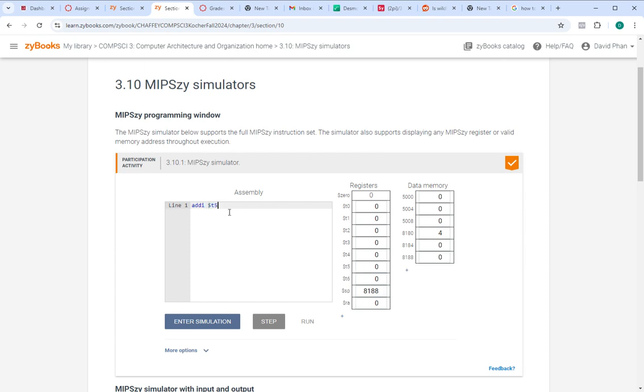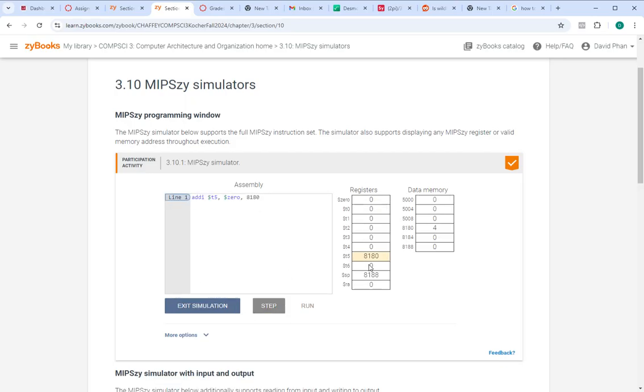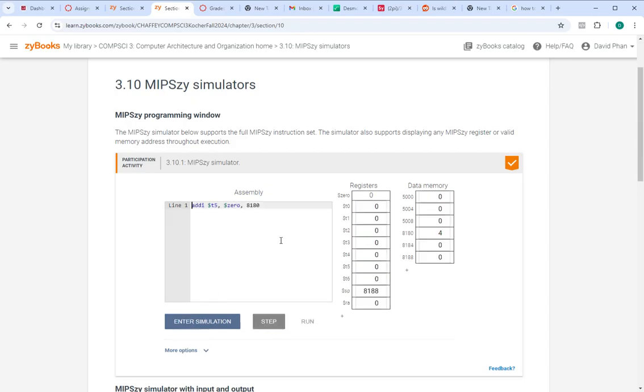I like to go down to the bottom, and you've got to do 0. Just saying, hey, 0, and let's just give it a number, this one right here. Okay. Boom. All right. So enter simulator, step, and you see it's loaded. Okay. So now, cool.